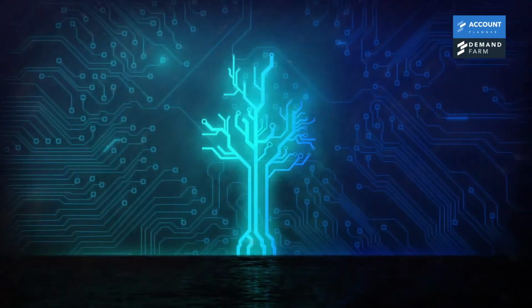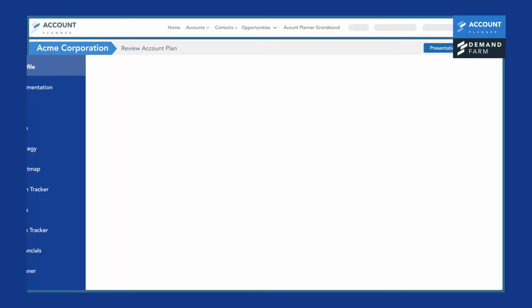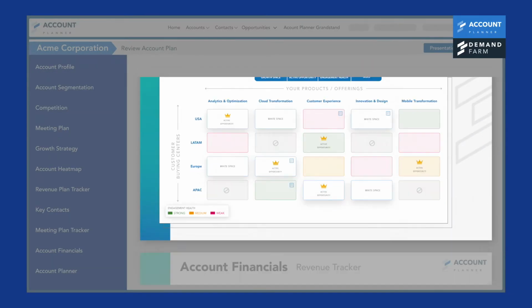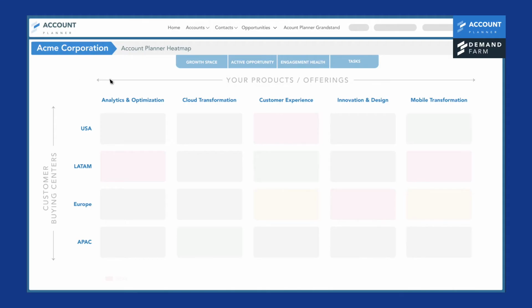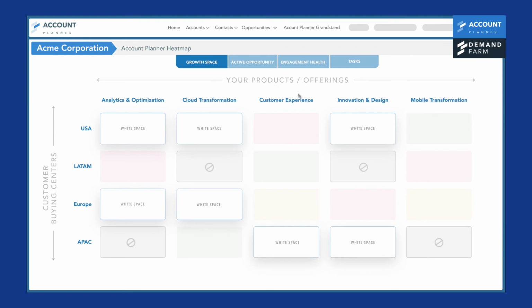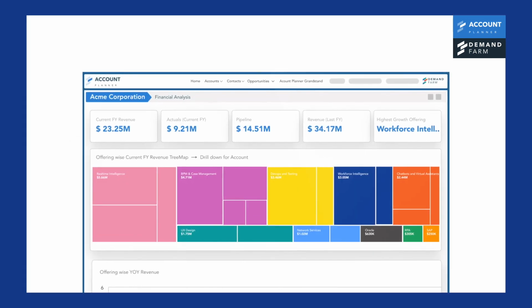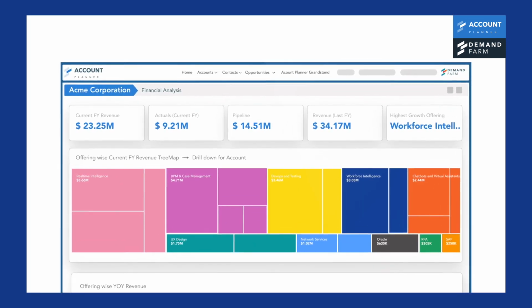Integrate Account Planner with your business and experience. Living and breathing account plans and single-click account reviews within your CRM. Cross-functional and collaborative sales planning. White space analysis for effective cross-selling and upselling. Relationship mapping to identify buying groups and influencers. Dashboards to glean a holistic overview of your accounts.